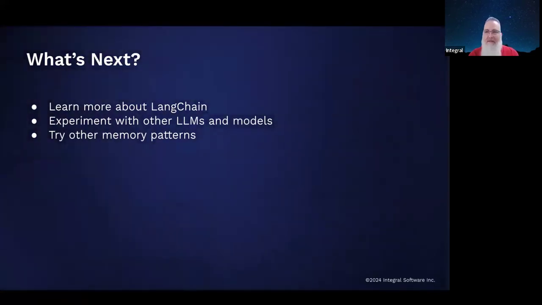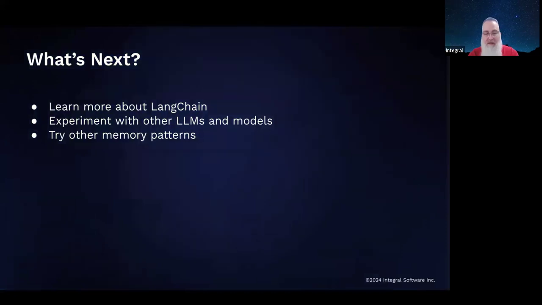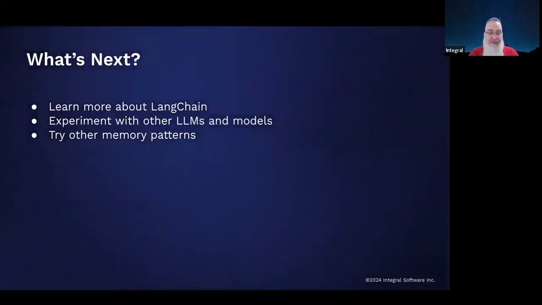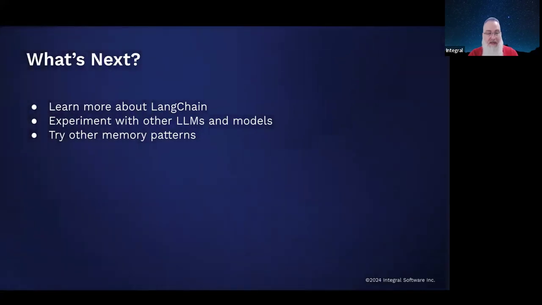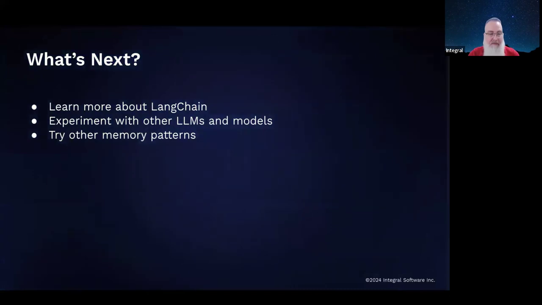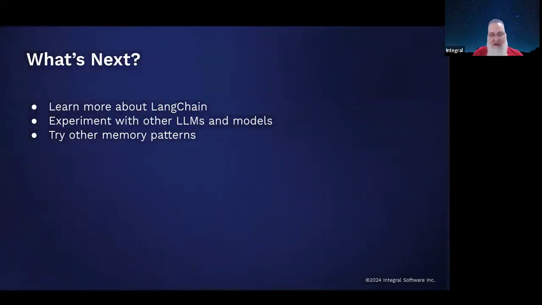We may do a class. If it doesn't get too complex or into the weeds, we may do a class on that too in the near future here. But look at LangChain, look at their documentation, and just get to know it a little bit more and figure out what else it can do and how to work with other LLMs and models, which is the next thing here. Experiment with other LLMs and models and get a good idea for how to integrate other things.